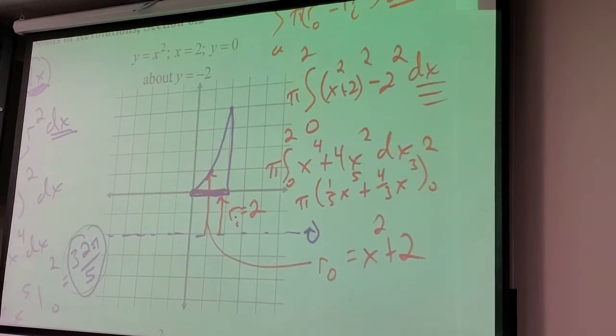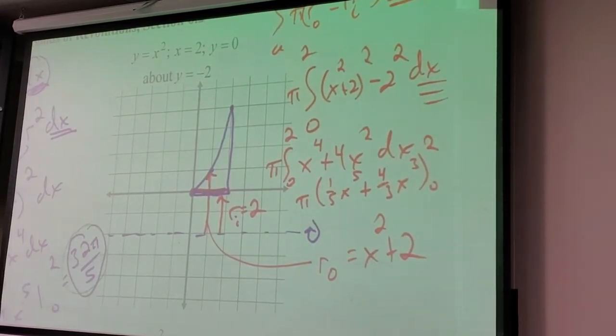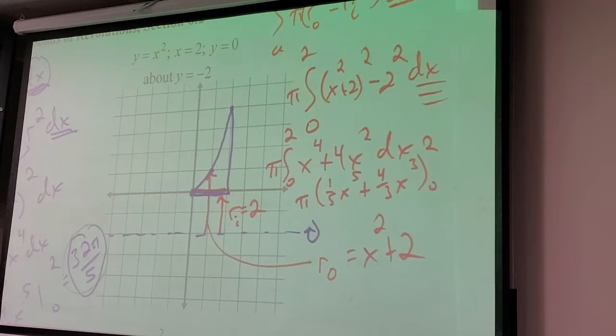And I'm bored with it. I almost don't care because now it's just plugging into a calculator. The answer is very important, but I hope you understand what I'm saying. This is kind of boring. You just throw it in the calculator, you get a number. Okay. You guys with me?